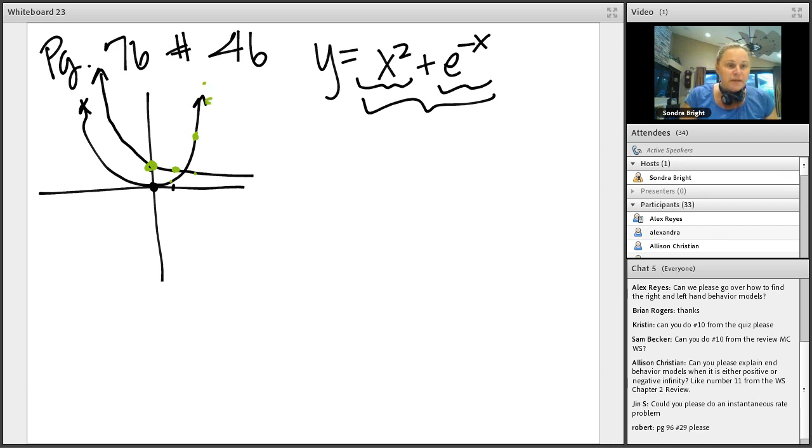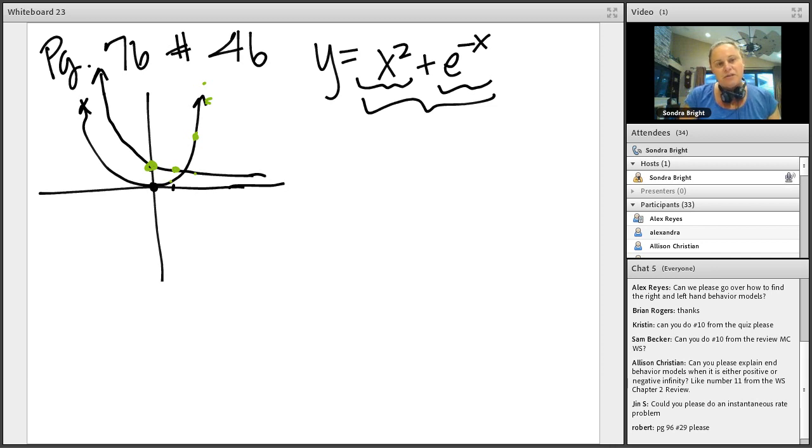And anyway, so that's what is happening. You're taking these two functions, adding them together, and at each x value, you're adding the y values together. And so what happens is, as you're zooming way out and getting further and further out towards either positive infinity or negative infinity, you're adding these y values together, and one function overpowers the other. One function definitely has bigger y values than the other function.